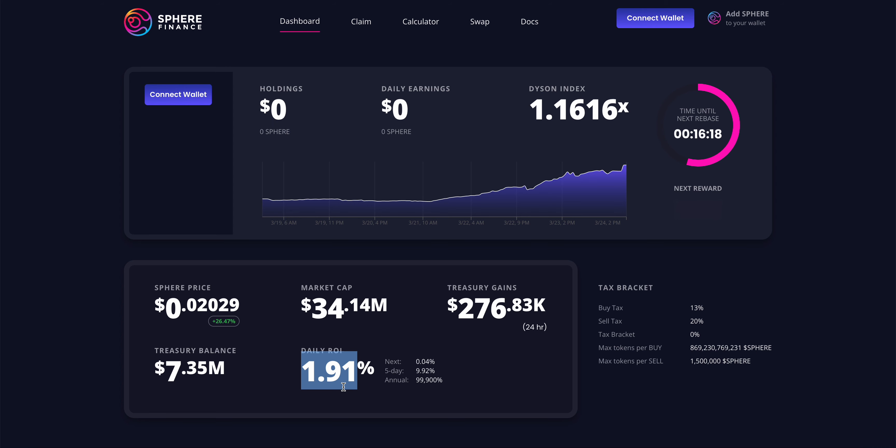I'm in other projects too. I'm in Titano, Seifu — Seifu finally shot back up again. Libero has been pretty steady. And Saphir is something I'm looking at and happy about. Those are my main projects where I have my good amount of money. Titano is just crushing it right now. Obviously it didn't shoot up like Seifu did — that one jumped from like $15 or $18 pre-sale to over $330. So that was crazy.